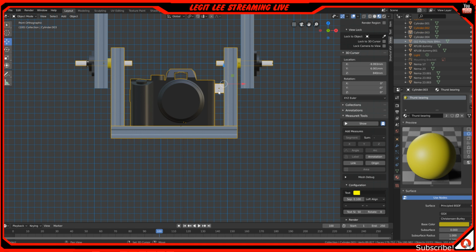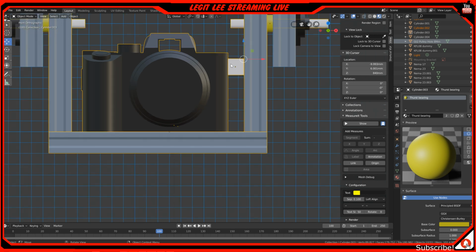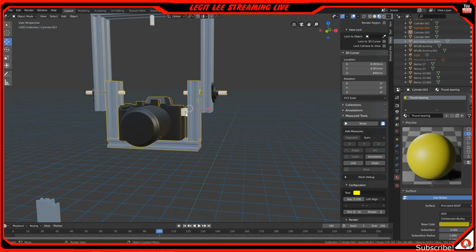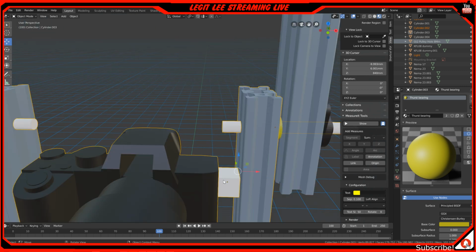Okay. I put this cube here to measure out how far my shotgun mic's input port comes out. On the left side here you have a microphone port that you plug into for your camera. So I measured how far it comes out, because I wanted to make sure I had enough travel for this to sit in.